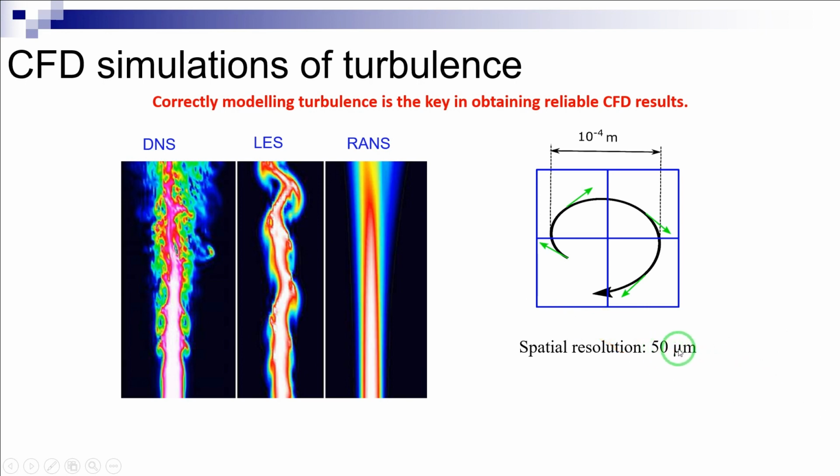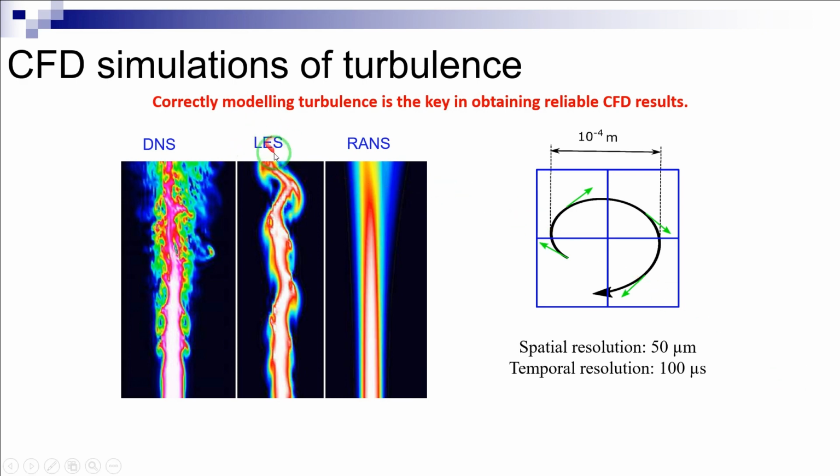The frequency of these small eddies is on the order of 10 kilohertz, so we would need to discretize the time into steps of about 100 microseconds. The DNS method is computationally very expensive, not only due to the space and time scales mentioned above, but also in order to accurately resolve the small scale motion. It needs to employ high-order discretization schemes, and most general-purpose commercial CFD solvers do not have such schemes. For these reasons, alternatively, less demanding turbulence modeling methods are employed.